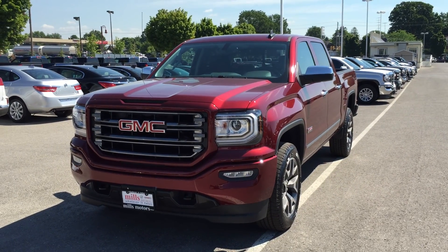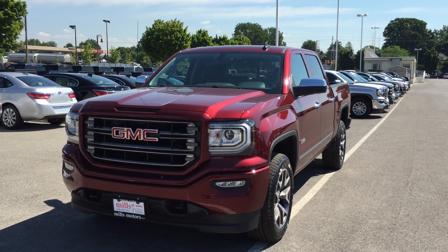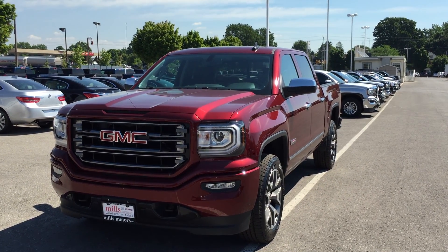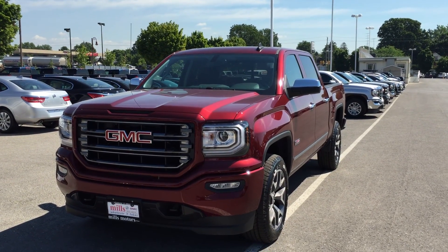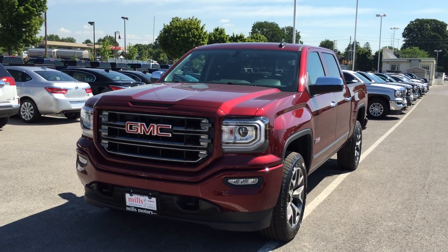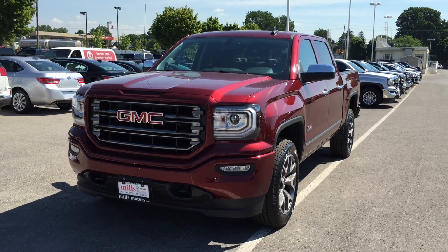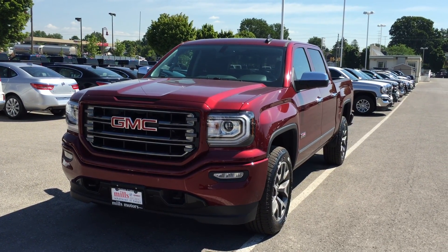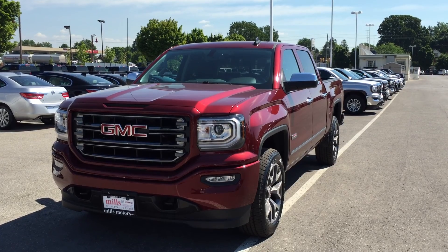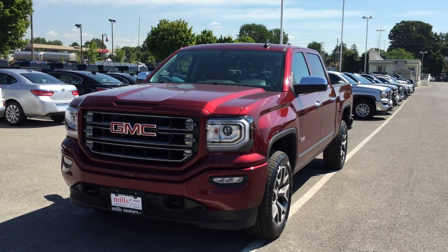What a gorgeous truck inside and out — and it doesn't stop with the looks, because it is also equipped with the safety and connectivity of OnStar as well as its very own 4G LTE Wi-Fi hotspot, allowing you to connect your mobile devices while in the vehicle. This is the 2016 Sierra SLE 1500 four-wheel drive crew cab with the all-terrain package in crimson red tint coat, rocking the Ecotec 3 5.3 liter direct-injected V8 with six-speed automatic. Come test drive it at 240 Bond Street East in Oshawa — we will do whatever it takes.